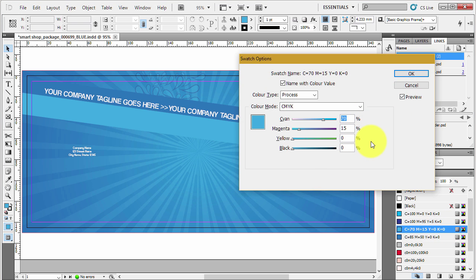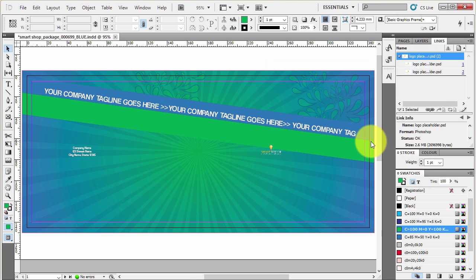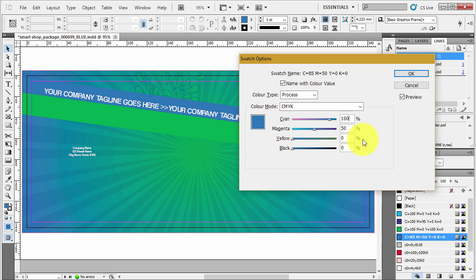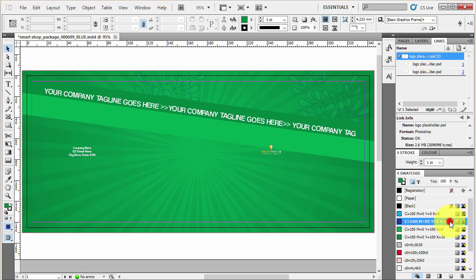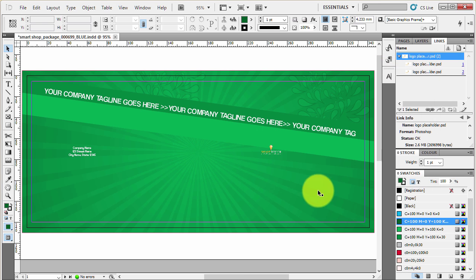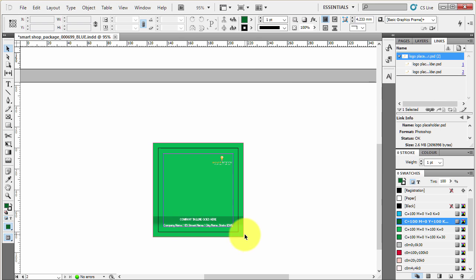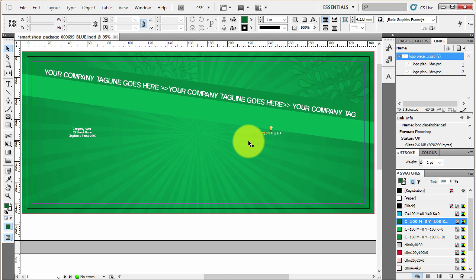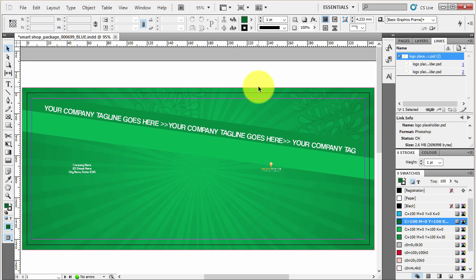We have the preview set on, so I'm just going to change it from this blue to green, and voila, everything is changing. You're changing the color, you're changing the gradients. Instead of going to each and individual file, you just simply change the color from the swatch panel here. We have our entire scheme, entire template changed, and that's it. That's all you have to do.